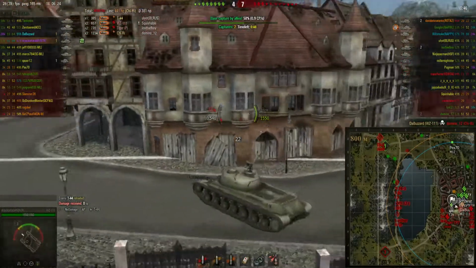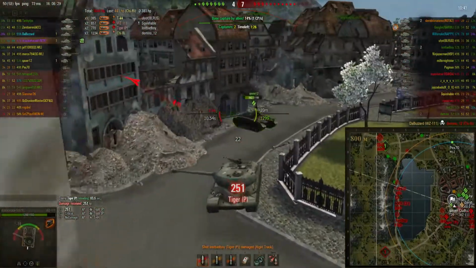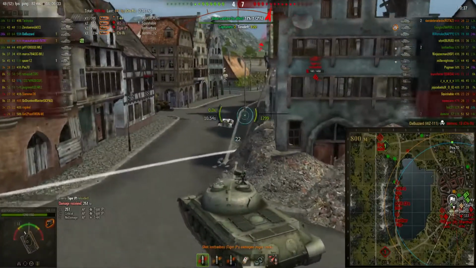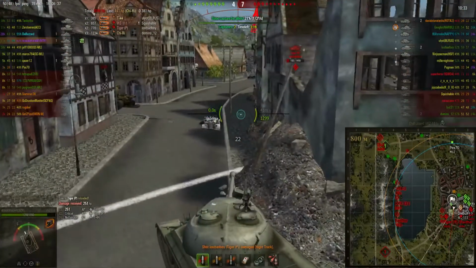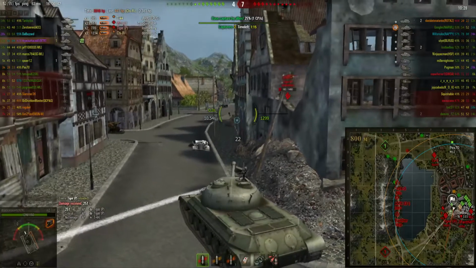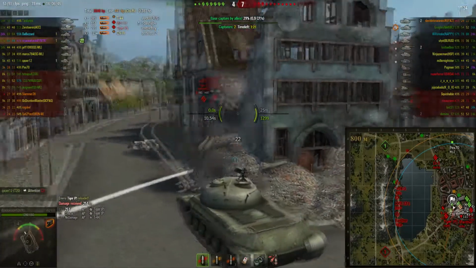Nice roll for 441, and that puts me up over the 3,000 damage mark there. And I do take my first damaging shot from the Tiger P. Good job by him to see that I was reloading and poke around that corner. And he was able to put one shot into me. But this is looking grim right now, guys. 4-7.